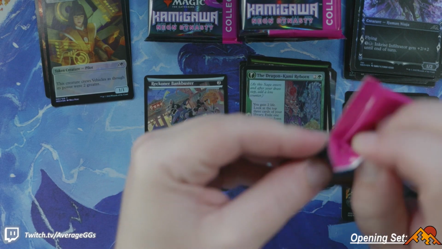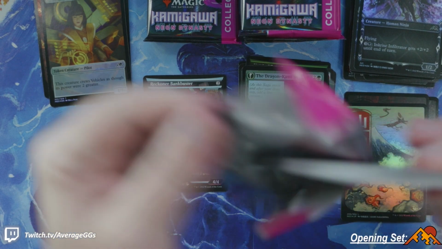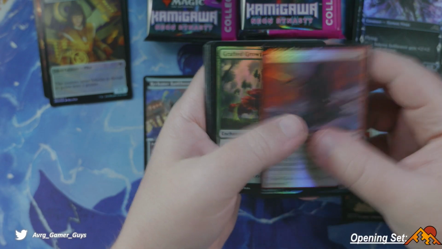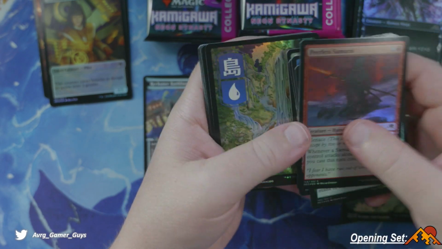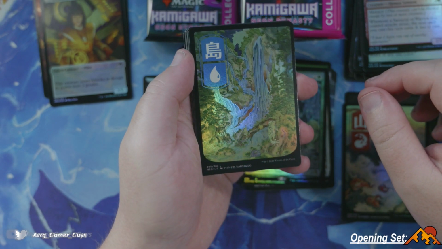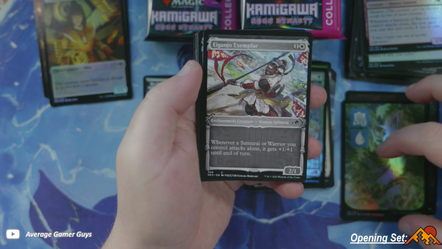I think a Baseju, Wandering Emperor. Oh, we did it. We opened one. We can do it. We believed. Even though last time I said I wasn't going to do that. Dude, that's a cool island. It's really neat. Boiling looks really good on these.